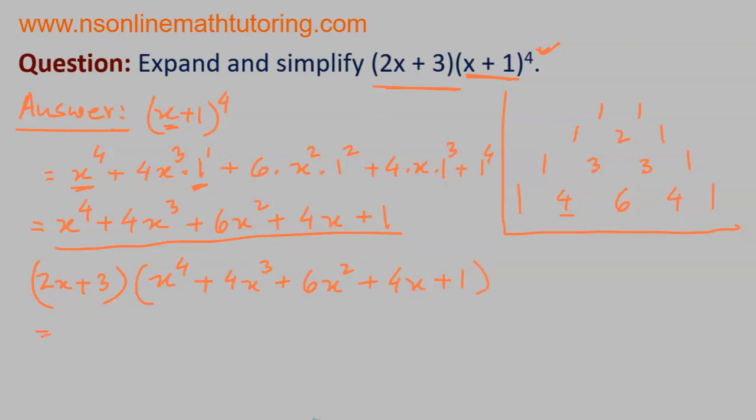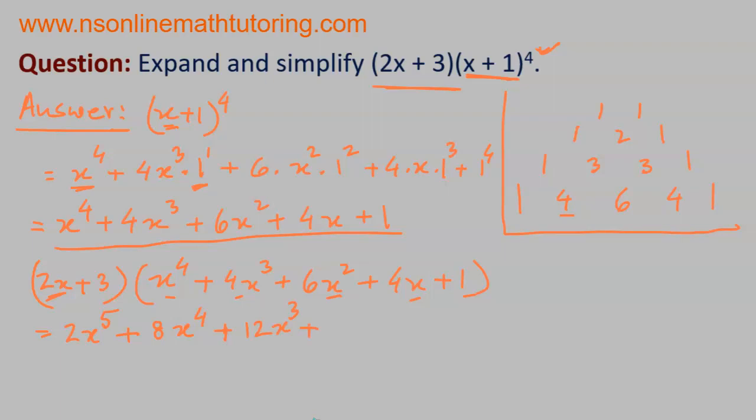is equal to, first of all, I'll be multiplying all of these 5 terms by 2x. Okay. So 2x times x to the power of 4 will be giving me 2x raised to the power of 5 plus 2x times 4x to the power of 3 is 2 times 4 is 8, and x to the power of 4 plus 2 times 6 is 12, and x times x square is x to the power of 3. I'm not going into the multiplication process in detail because I think you know how to multiply polynomials. Okay.